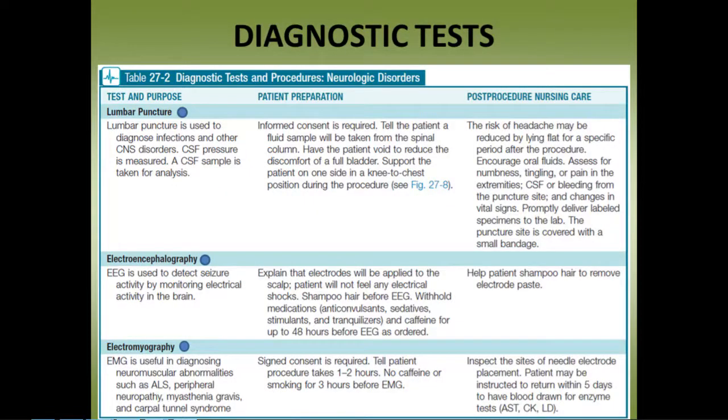Next would be your diagnostic tests. Your diagnostic tests are the ones that are commonly used to identify possible neurologic disorders. So please, you will just have to read on the different tests and purpose, the patient preparation, and other post-procedure nursing cares you will have to consider when these procedures are being done to our patients. I will just highlight the important points that you will need to remember for your test.